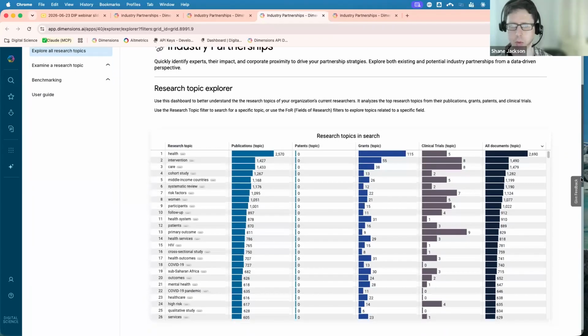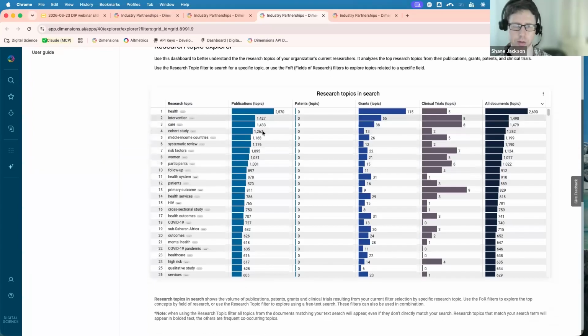And here we are looking at the most common topics across the various different document types I introduced that Dimensions has at the beginning of the call, and understand which areas a particular institution most frequently publishes in or receives grant funding in, or files for patents within. Again, if you're interested in one of these over another, particularly with a commercialization hat on, you may want to focus on patents. Then you can sort these tables as desired.